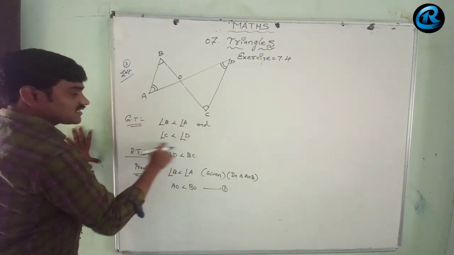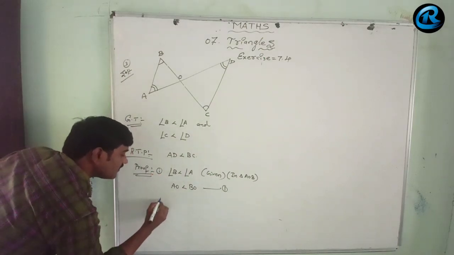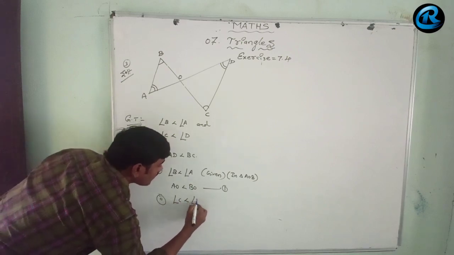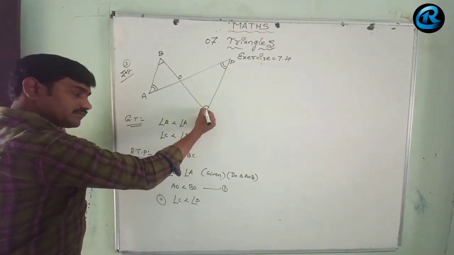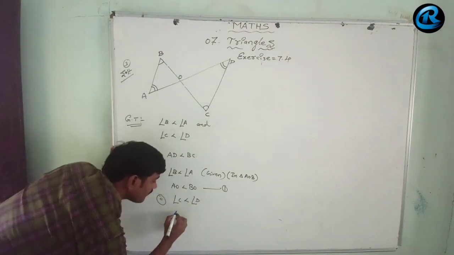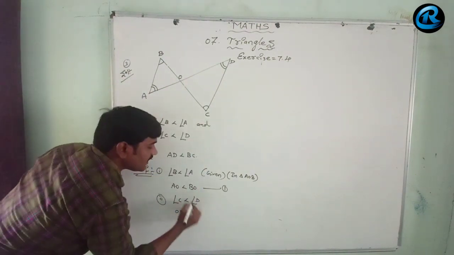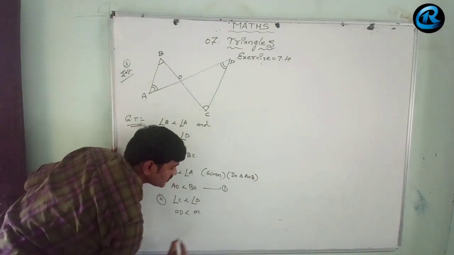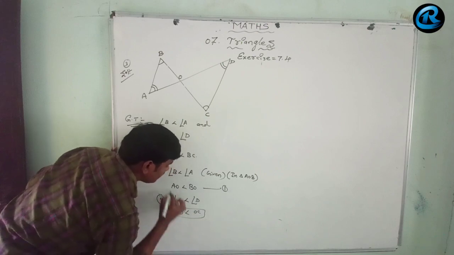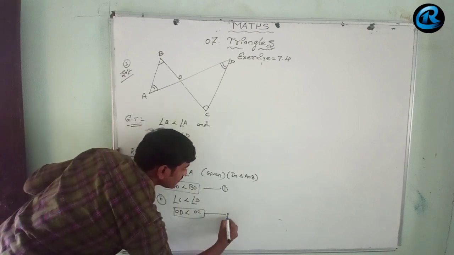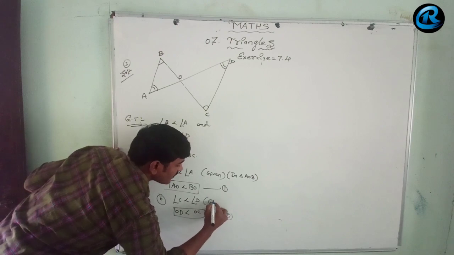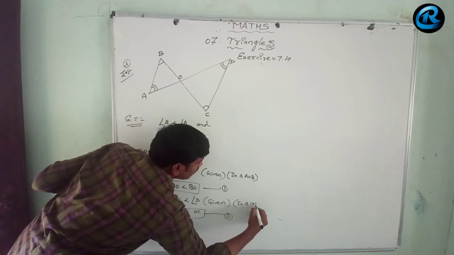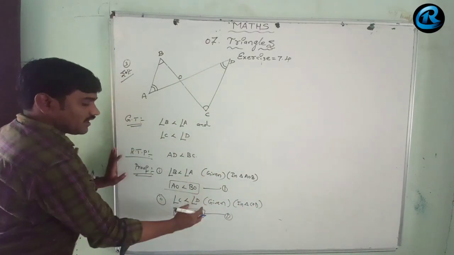Now again, let us take the next statement. This is the first statement. The second statement is that angle C is less than angle D. Angle C's opposite side is OD, which is less than angle D's opposite side, OC or CO. This is statement number 2, but it is given, no? This is also given in triangle COD. In triangle COD we observe this.